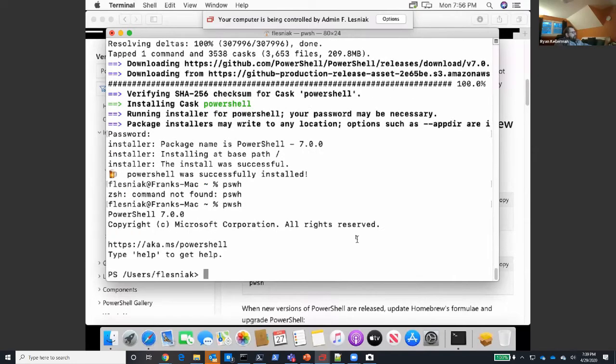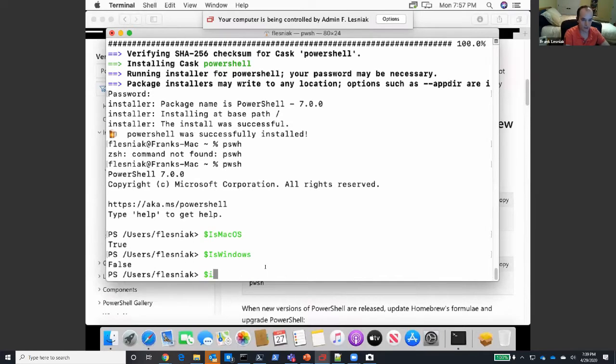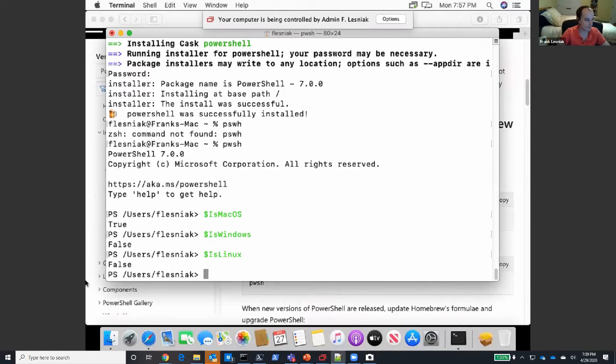So starting up here, and okay, so now I'm in a PowerShell prompt and I'm on Mac, and I'm going to go ahead and run, sorry about this yellow font, by the way. There's probably a way to change that. You're going to see yellow font periodically, annoyingly. I haven't quite figured it out because I'm not a Mac expert. But if I just run $IsMacOS and I get true, I know I'm on a Mac. There are also some built-in variables for is this Windows, or is it Linux? Those are false, as you might imagine, because I'm on macOS.